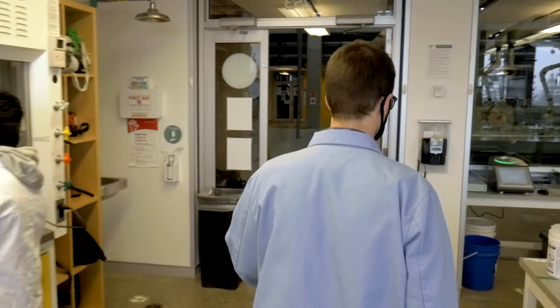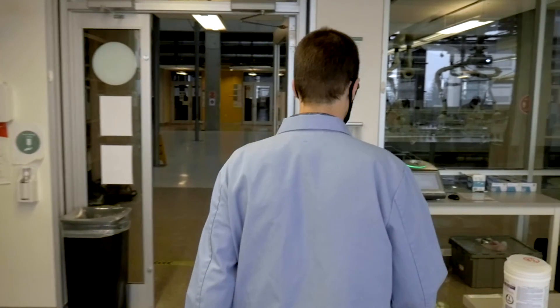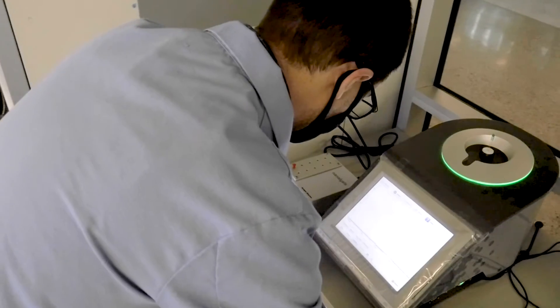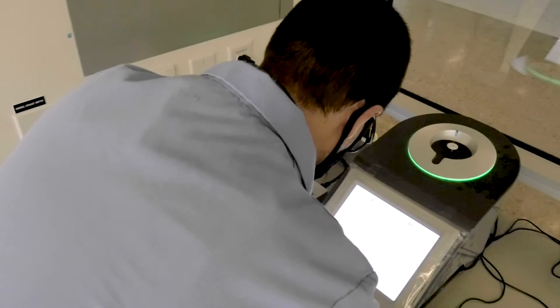The instrument leaves a very small footprint and it's portable, which is an incredible asset. We can use it in whichever lab we need it in. If we develop new experiments in a different course that needs the instrument, we can transport it to that lab and set it up basically where we need to.